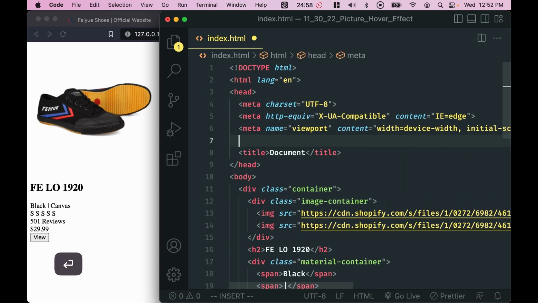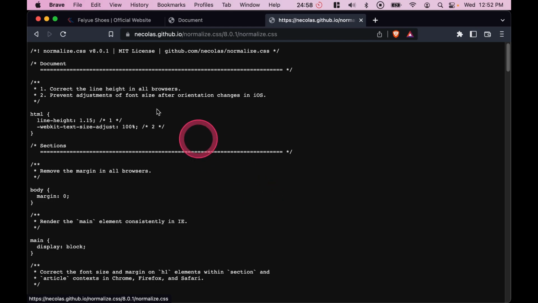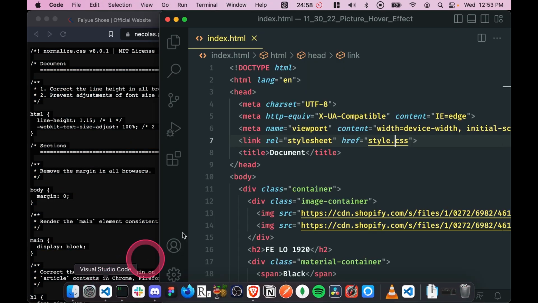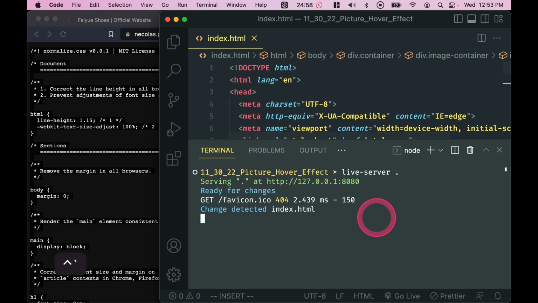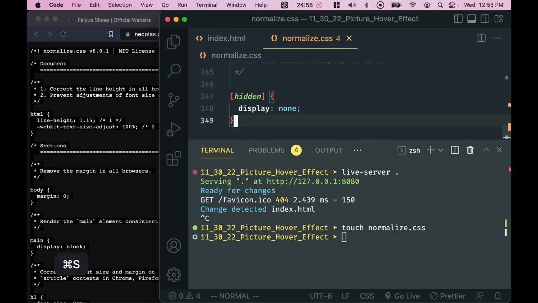First off, we got to link our style sheet. So I'm going to say link CSS, and then I'm actually also going to grab normalize.css. I'll go back here, and then I'll actually create normalize.css, paste all that in.